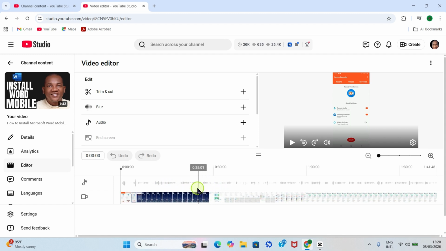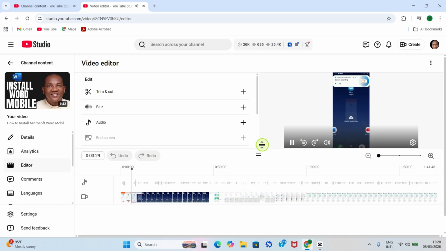So play the video until you get to the part you don't want to have in this video again. So let me play mine. I'll click on play. Okay, I have now played and I noticed that from here to here, I don't need that. All right, so I need to cut off from this place, which is 19 seconds, 34 milliseconds. I need to cut it off this video. Okay, I have this part. All right, so what you need to do next is to click on trim and cut.